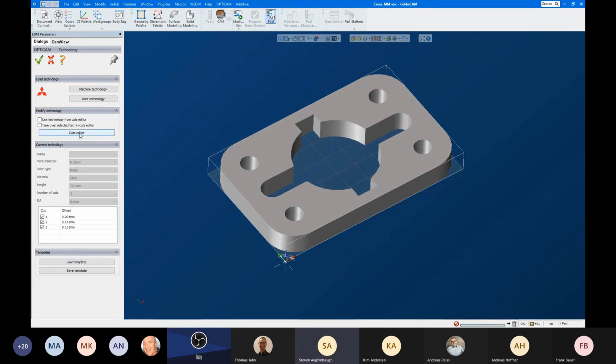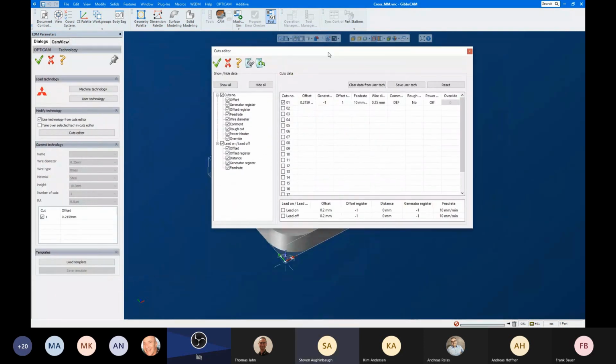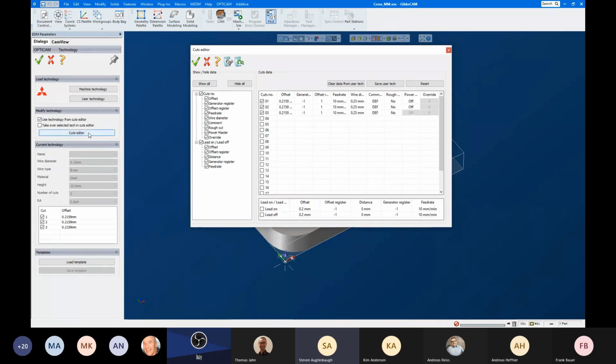The other thing you can do is the cuts, what we call the cuts editor. And in the cuts editor, now with the technologies, what we all need to understand is they do have some, they don't have all. And for the older machines, they may not have a database. Now, you can ask the customer to give you that database, and they will put it in for you, or you can put in your own values. So you can actually come in here in this cuts editor, and you can put in whatever offsets you want to put in there.